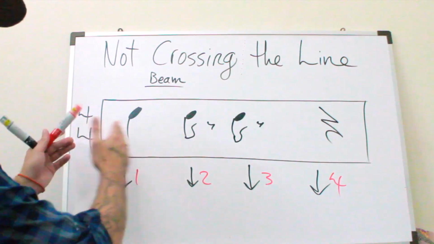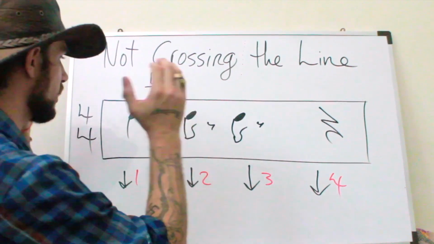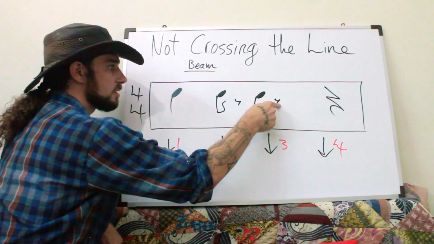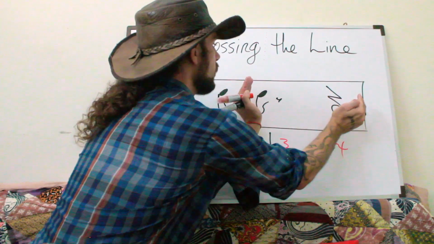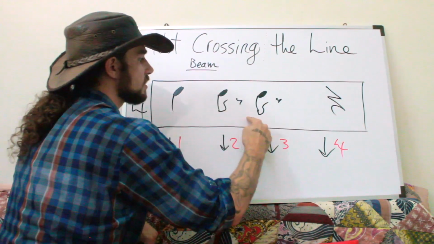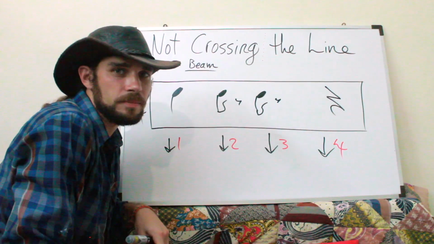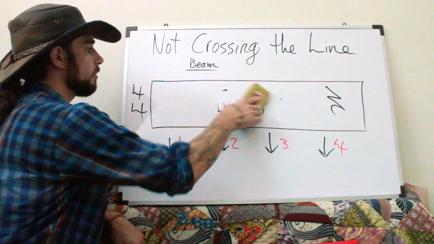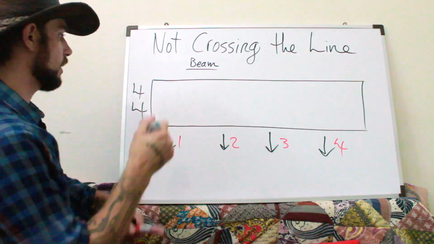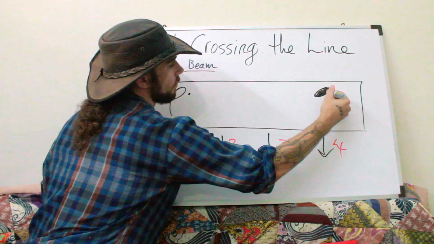So for me, if I were reading this now, I would see this quarter note with this eighth and an eighth rest. Boom, that's a unit, that's together. Here we've got an eighth note, an eighth rest, and then a quarter. So that's a unit. So here I see two units, two groups. If we were to beam this together, then we would almost be creating three, and that's a little confusing. One thing to look at, you'll probably ask yourself this: what about a dotted half note with your quarter note here?